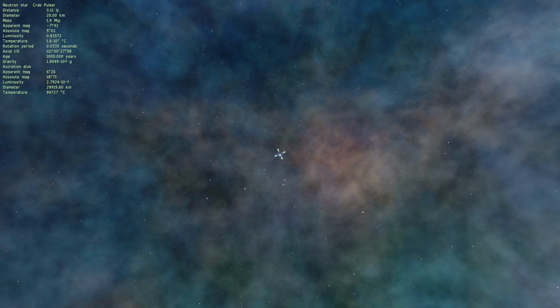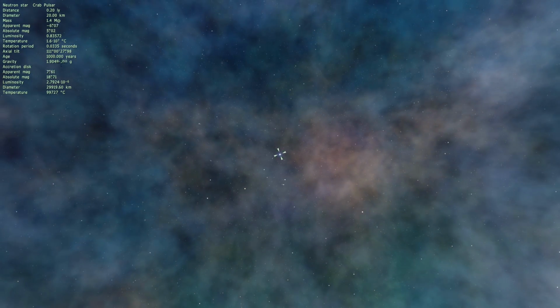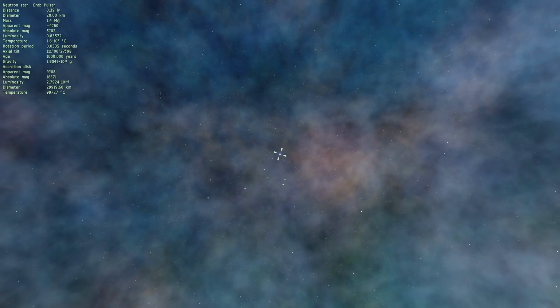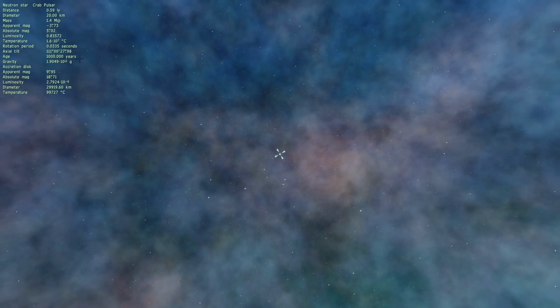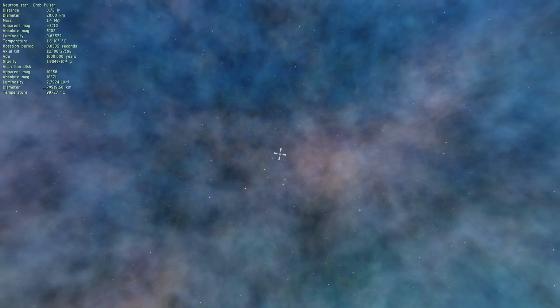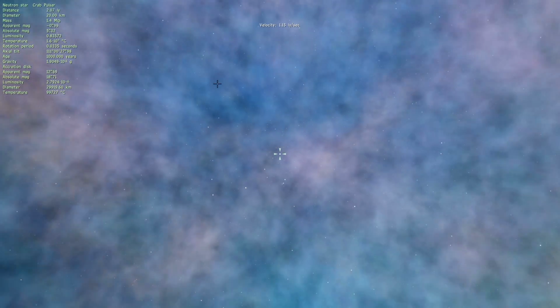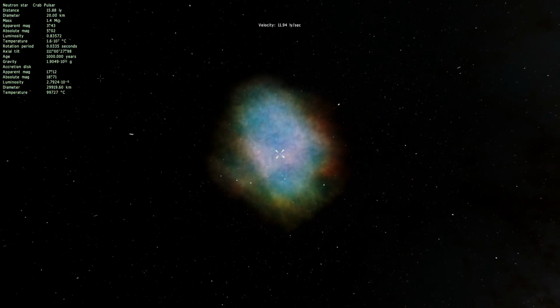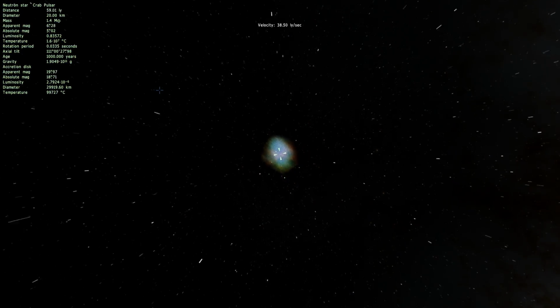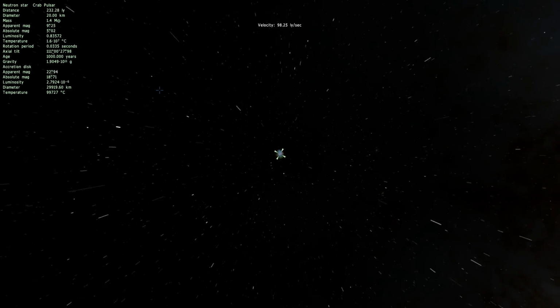And you can actually see some of the parameters of this particular pulsar right here on the left side. So it shows you the temperature, it also shows you the fact that it spins really fast. As a matter of fact, it spins something like once every 33 milliseconds. And we also have its age, close to about 1,000 years, maybe just a little bit under that. And of course, other parameters like diameter, which is 29,000 kilometers, maybe several times bigger than Earth, and temperature of 99,000 degrees Celsius. So that's essentially the pulsar.